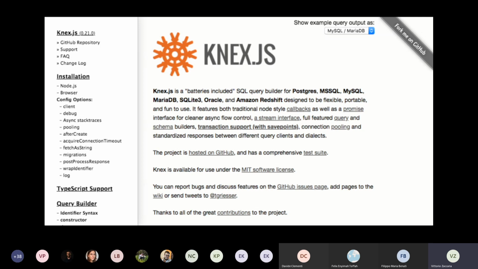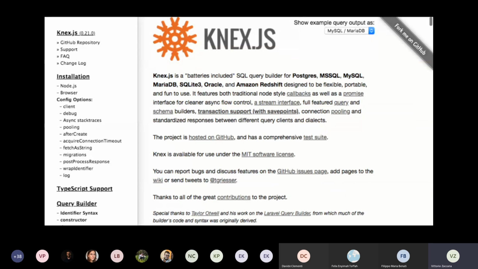For example, you might want to use MySQL, and you can still use Knex to build SQL queries towards MySQL. So if you change opinion later on and you want to switch to another database, if you use Knex, you can do that without any effort because the calls to the query builder are the same.